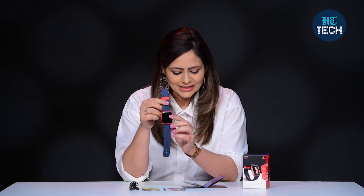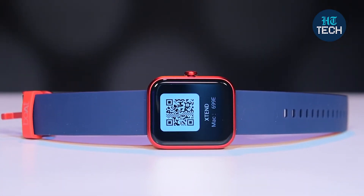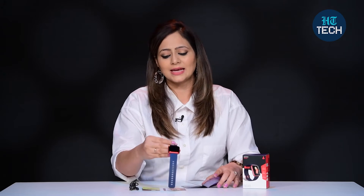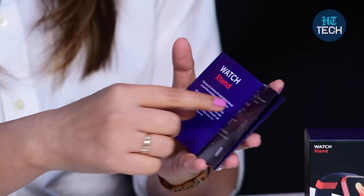As far as the screen type is concerned, it has a TFT screen type, which is quite durable. You also get an instruction manual along with this fitness smartwatch, so just in case you're buying a fitness smartwatch for the first time and you're wondering what features are in there and how to use it, everything is mentioned in there.